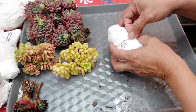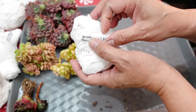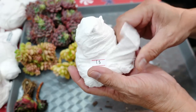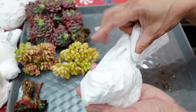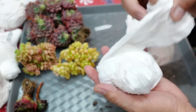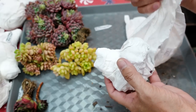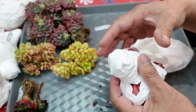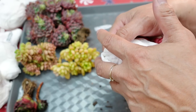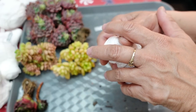Now this one, Yamato Haru, four heads. I think I got two Yamato Haru. I bought one for confirmation, and so I confirmed that my other Yamato Haru is Yamato Haru. But this one, oh my goodness. Oh my lordy, lordy, lord.